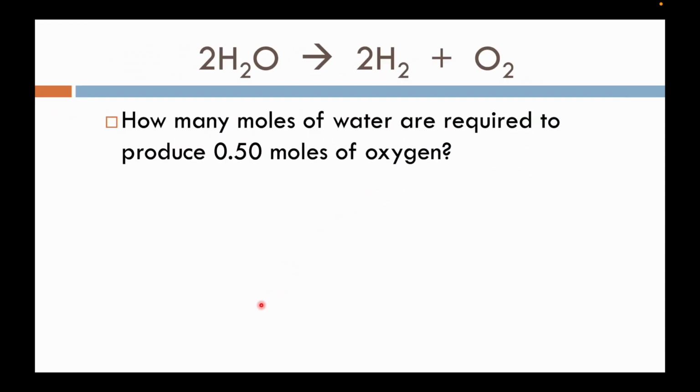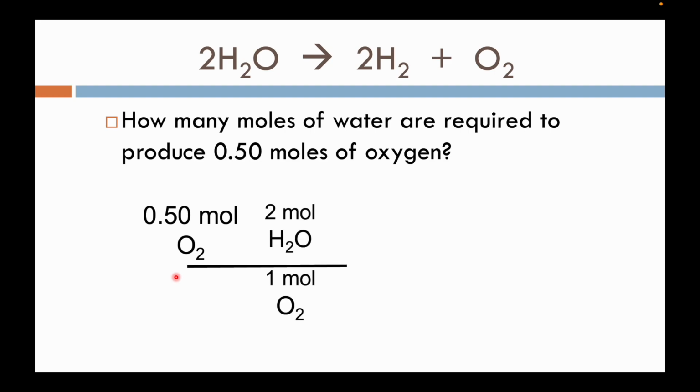How many moles of water are required to produce 0.5 moles of oxygen? So now they gave me an amount of a product and they want to know how much of the reactant I am going to use. It's all the same thing over and over again. We're going to use the coefficient ratio of 1 mole of oxygen to 2 moles of water. See? 1 mole of oxygen to 2 moles of water.